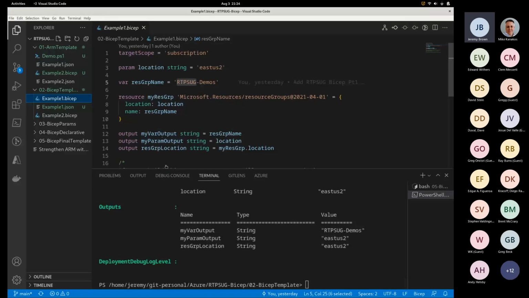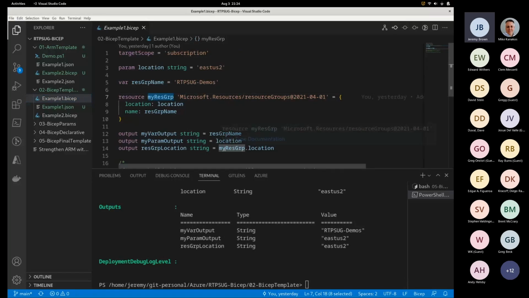What I use over here on the left is what outputs over here for each of those things, and then the values are on the right of the key value pair. What I want to point out is that these two are less interesting to me, my output for the variable and the parameter, because those are the things that I brought in and put in myself. So we already know what those are. But what is interesting to me is where I defined the resource group.